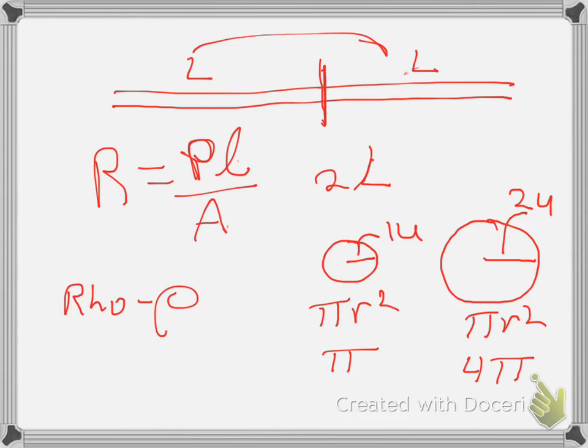So that means that A, the bottom part, is the cross-sectional area, this is the length, and this is rho, again. And remember, your book doesn't really bring in the idea of rho, mostly because length and area are the most important aspects. So the area is quite a large player in this, and if you double the radius, you reduce the resistance by 4 times. Think about that. If you get thicker wire, you get less resistant wire.